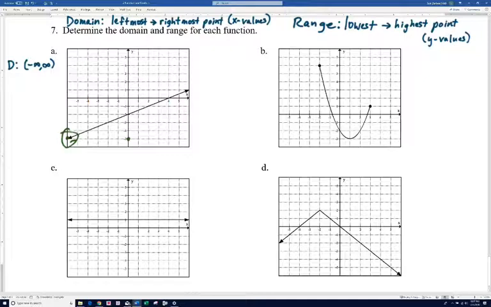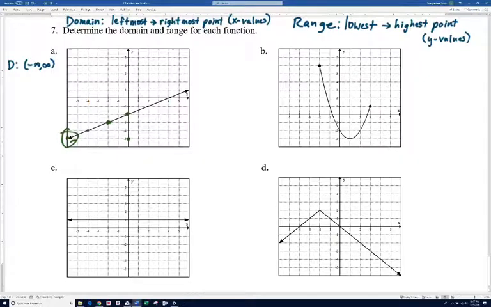And as this graph goes down again, more and more, there's not going to be any lowest point, and your y values are going to continue to get smaller. So here the y value is -4, here it's -2, here it was -3, and here it's -2. But as you go to the left, the y values are just going to get smaller and smaller. There's no lowest point, so it goes to infinity.